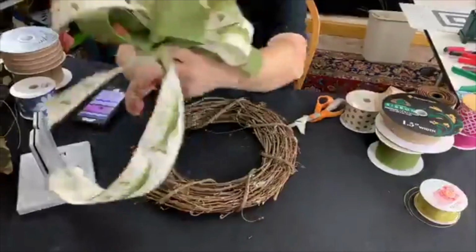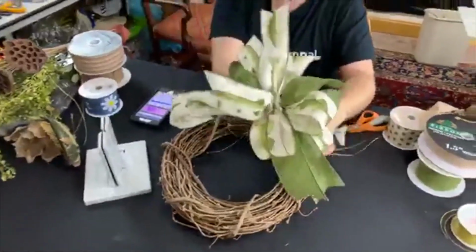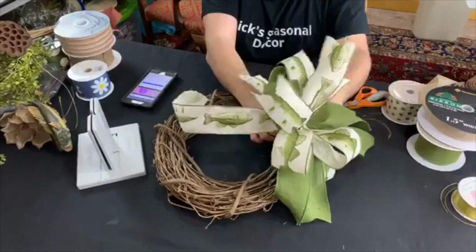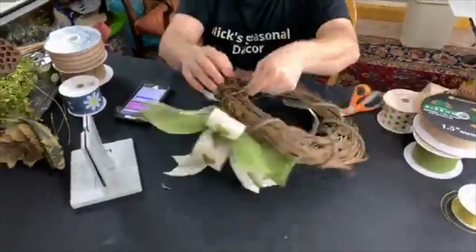But we're going to take our bow and place it on one side. This grapevine, we created something on it and I didn't like the way it looked, so I just took everything off. We do have a little bit of hot glue, and to cover that up, all I'm doing is taking the wire and placing the bow right over the ugly spot.